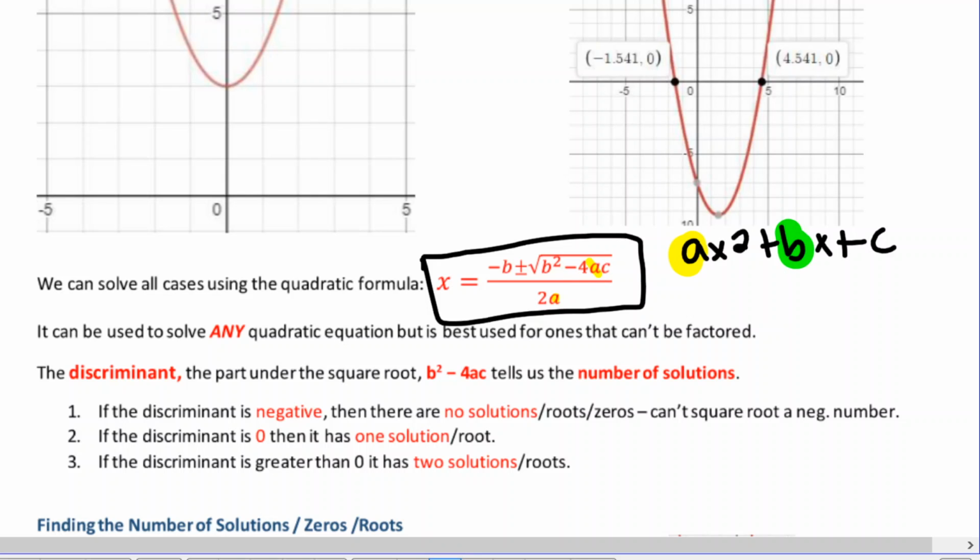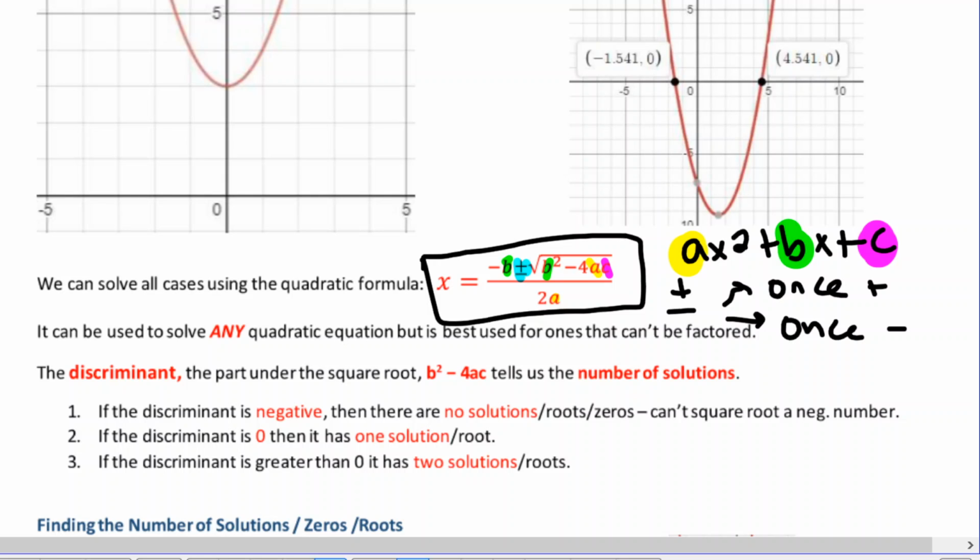B shows up in a couple of places. And then C also shows up here as well. So I'm going to plug all those in. It also has, if you notice here, this little plus or minus sign. So what this means is I'm going to do it 2 separate times. Plus or minus means once where I'm adding that negative b and then the radical, and then once where I'm subtracting, right? That's how we can get 2 separate solutions from using one formula one time.